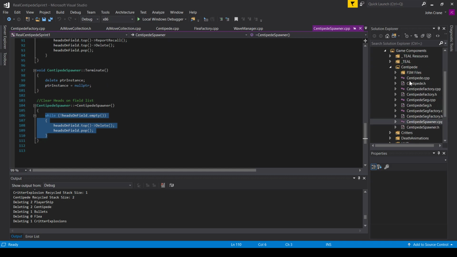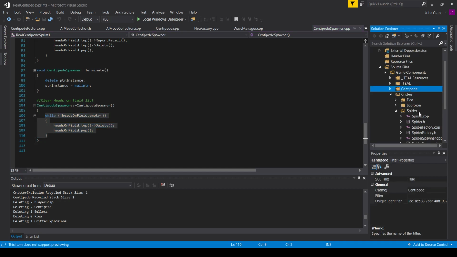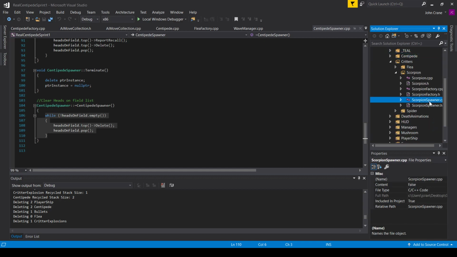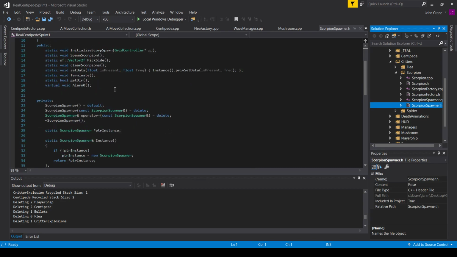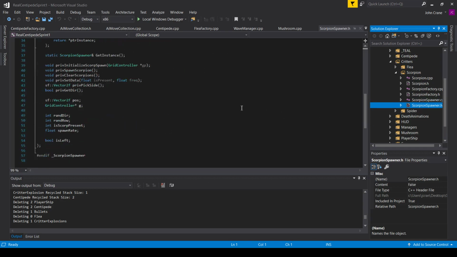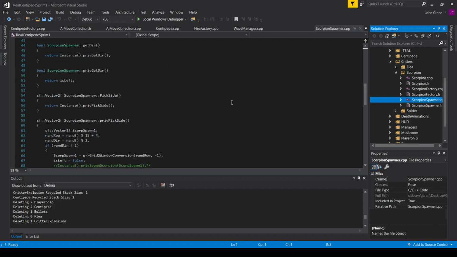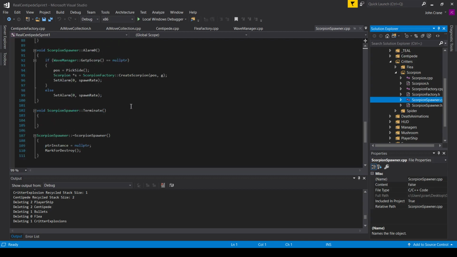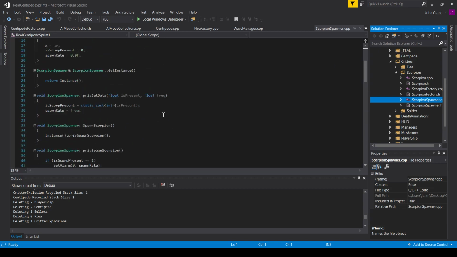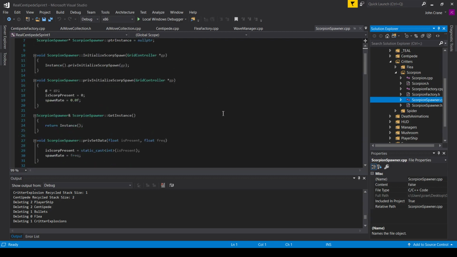I know one of these spawners, I believe the Scorpion, is a game object because I needed alarms for the Scorpion spawning mechanic, and due to this, my terminate function is empty, but in the destructor I set the instance to null pointer and mark the object for destroy, which clears the object.